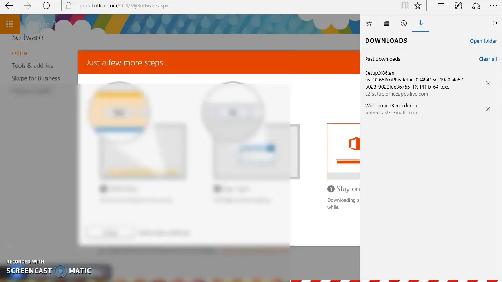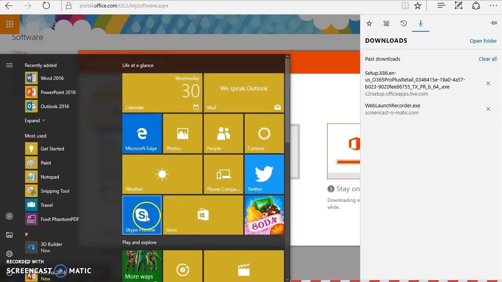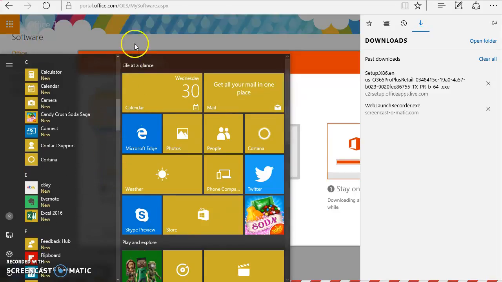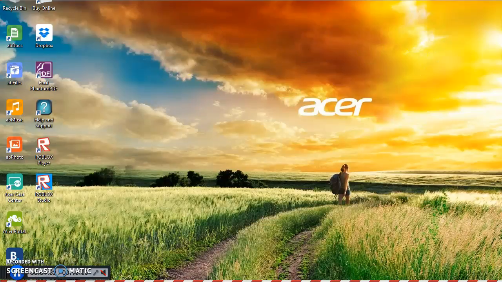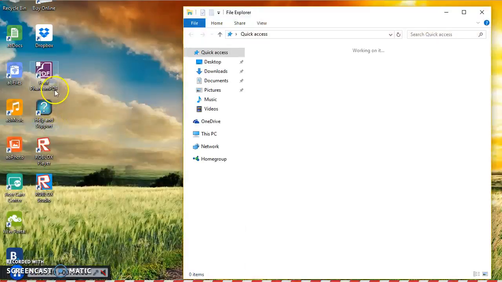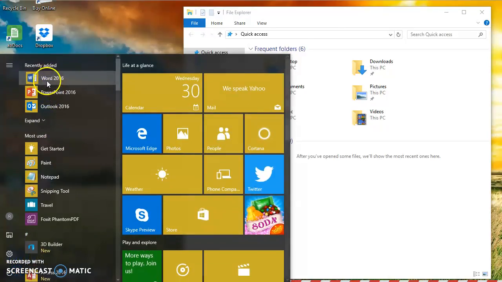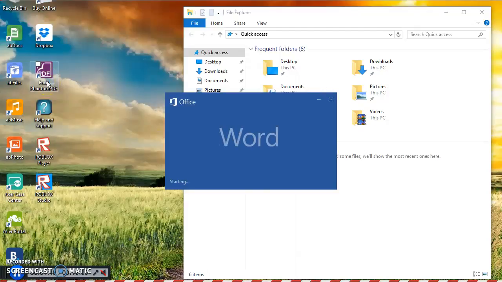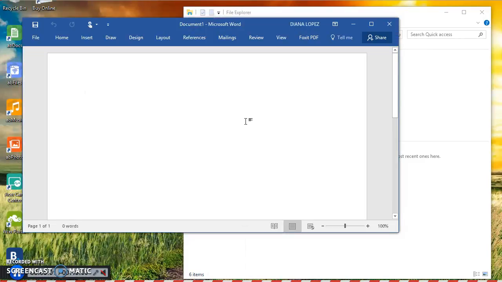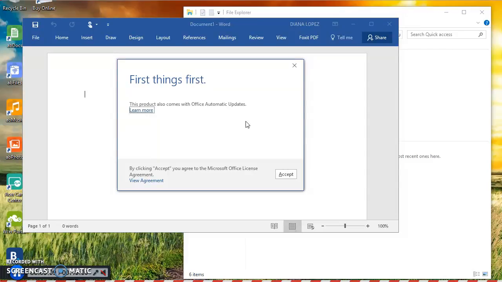So let's close this and let's see. Look at this. I can already see some of my applications from Office 365 available in my computer. And basically, that is it. Let's take a look at Word. For the first time, Word is opening in this computer, which previously did not have Microsoft installed. All right, let's see over here and look at that. No need for filling out any information, given the fact that once I download Office 365, Microsoft Office, it already takes the information from my account.